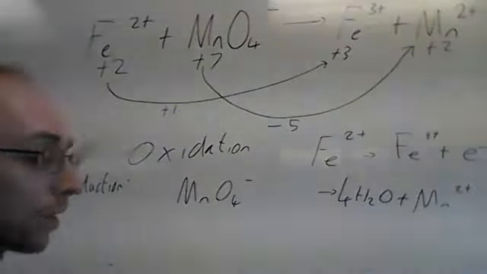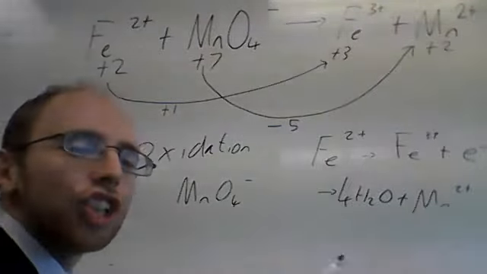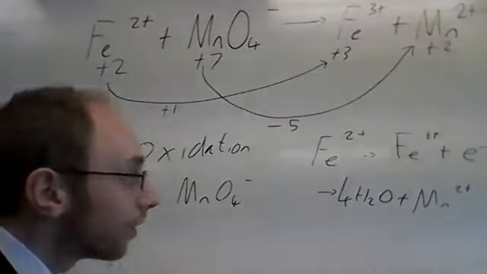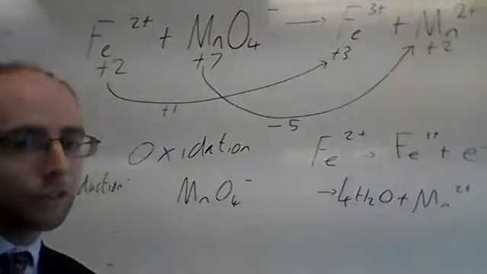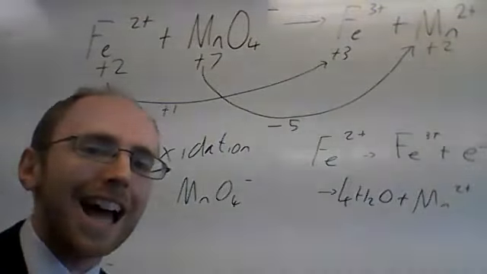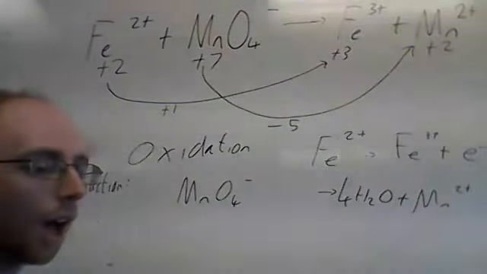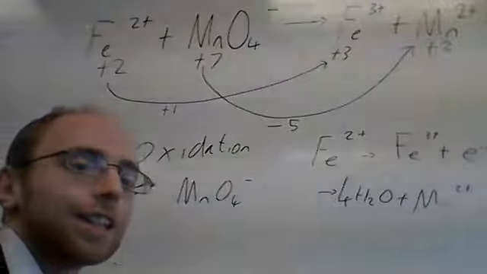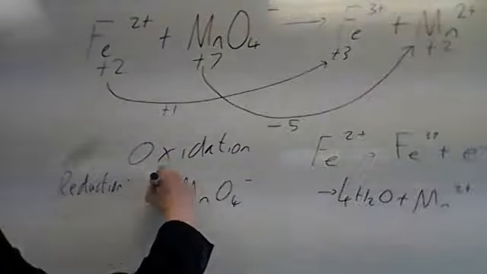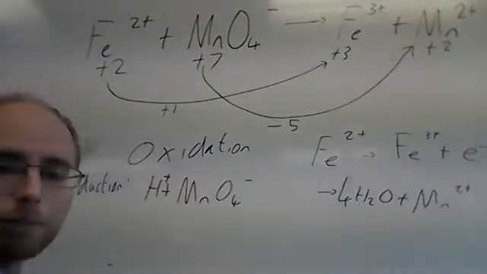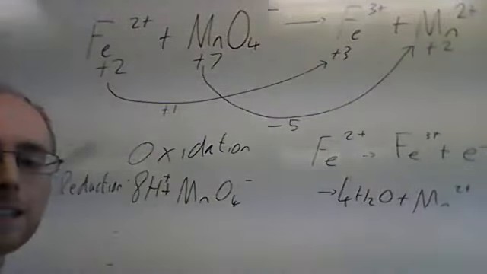Are we balanced for hydrogen? Well, we're not anymore because I've just chucked a load on the right hand side. Well, what do I do now? I can cheat again. I do more cheating. If you remember when we did the silver nitrate test, we just chucked a load of acid in with this stuff. Not for this reason, but you know that we've got access to acid in the laboratory. This reaction needs some acid in order to function. And the acid, of course, the active ingredient in acid is H+. So we can put some H+ on this side. Let's have some H+. H+ plus the manganate going to the next side. And that must be 8 to balance it out.